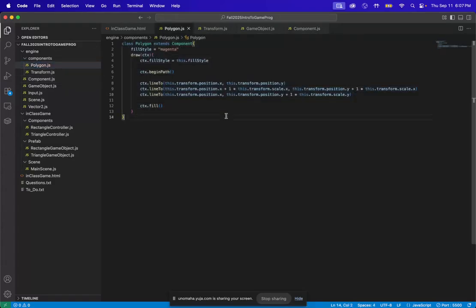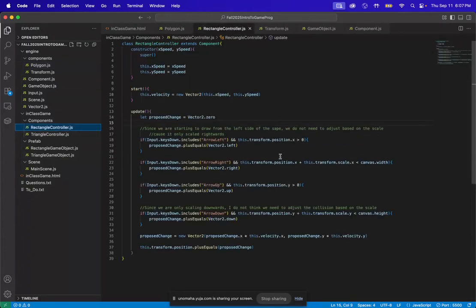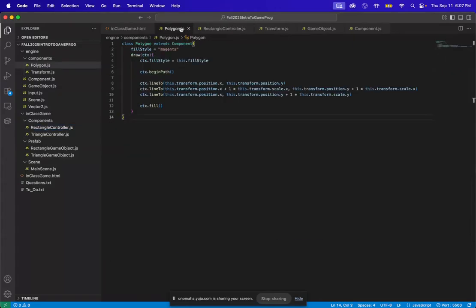Now we're doing a new polygon. So we have this new polygon component. Rather than having a draw for every single game object, now we can generalize this a little bit more to have just a polygon component that can draw anything.